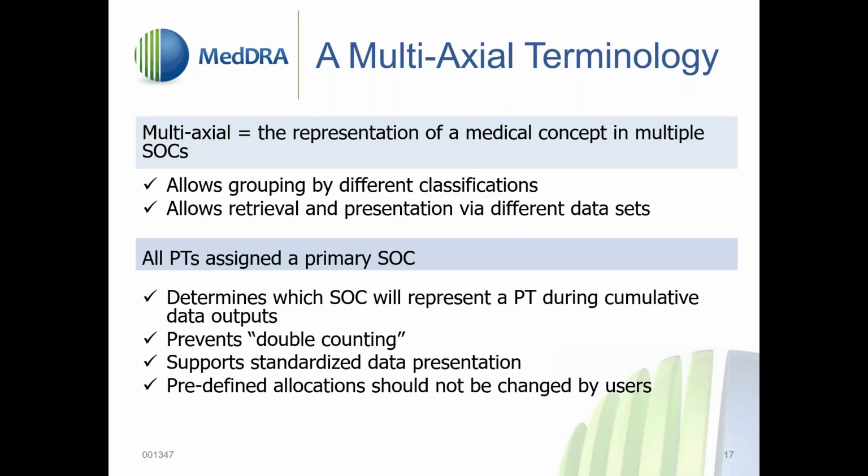This feature prevents double counting of events as a respiratory or cardiac condition in our previous example that I just mentioned of PT dyspnea. And the standardization that is achieved by the primary SOC presentation of data is required by regulators as well and has to be followed. Deliberate changes of the primary SOC, even if your database allows for it, will not be accepted. Usually it is hard-coded in the coding systems, but if you have a system that allows you to choose, you must always select the primary system organ class.